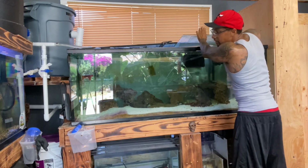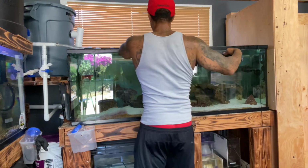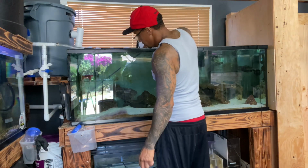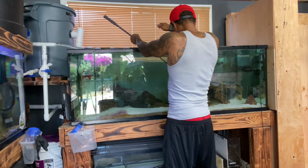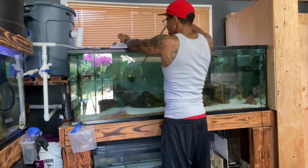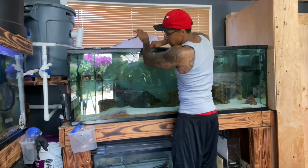Look at that, not bad at all. Real quick, real easy. I know y'all are surprised that this one is easier than the other ones, and it's the biggest, but that's because I don't really keep the lights on this aquarium because they don't really like it.